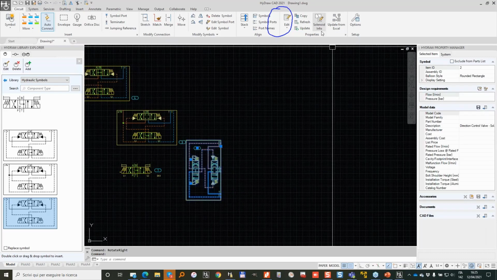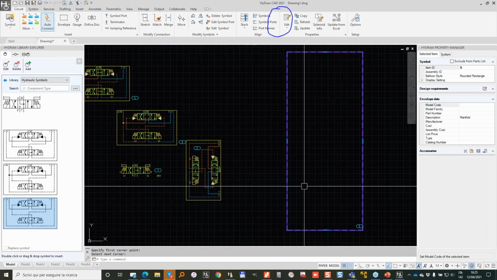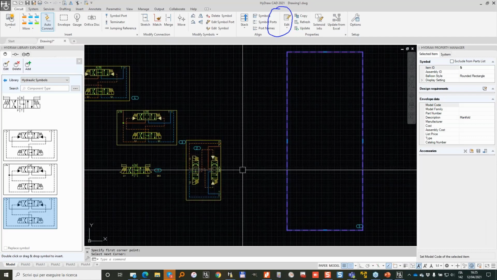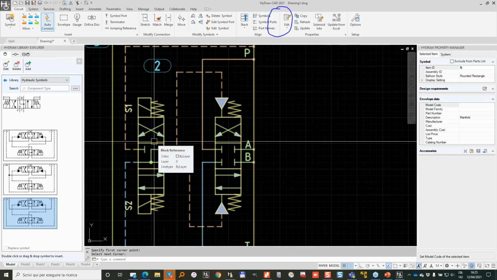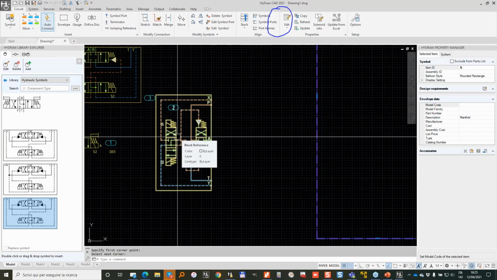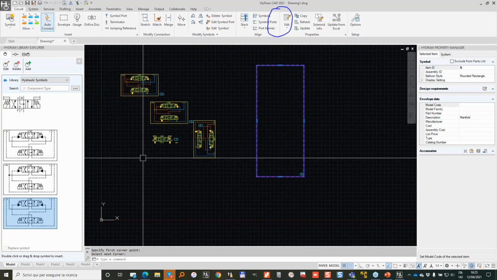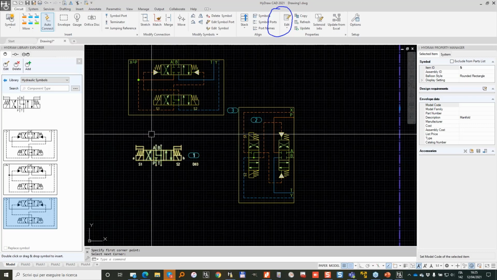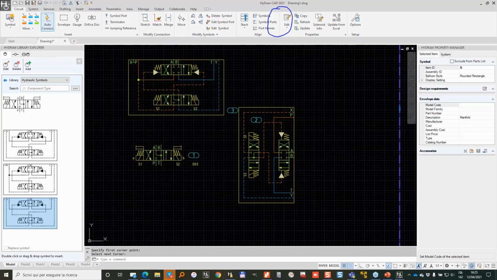So imagine we have the manifold subplate vertically and all the valves assembled on the left or right side. But in this case, the way the spool is represented is not something I like too much because it does not help readability of the diagram. So what I did, let me quickly show you how we can make it very efficient.